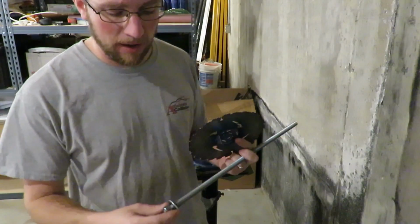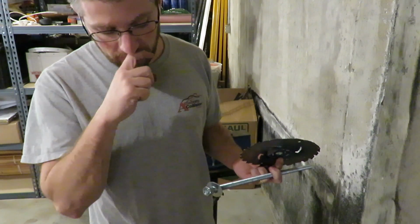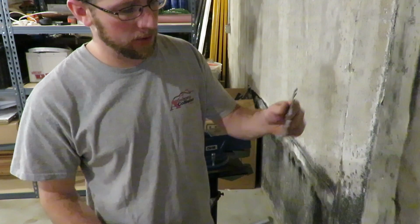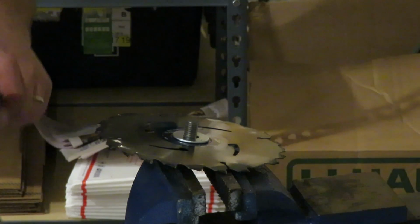Now you're going to need 2 1/2 inch washers and 2 1/2 inch nuts. Put one nut on the bottom, then your washer, then your skill saw blade. I'm going to put a little bit of Loctite on it.